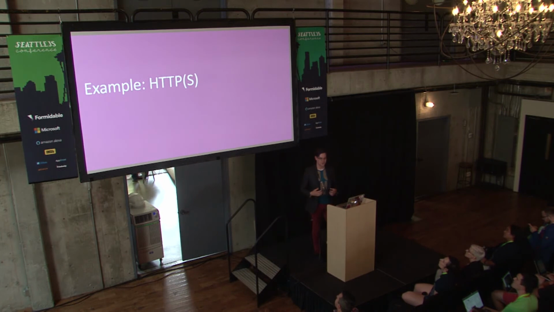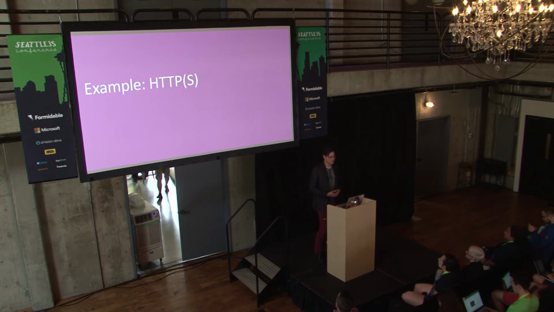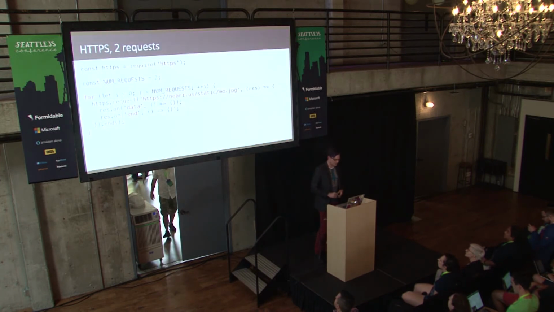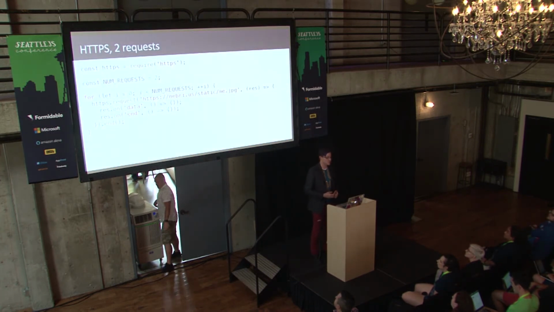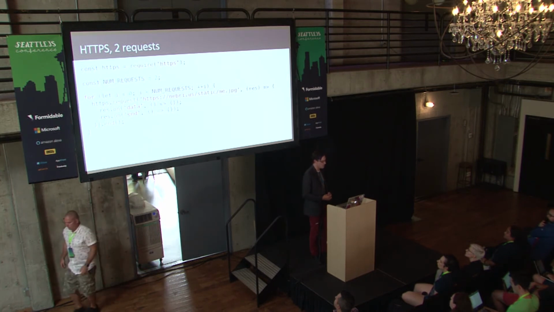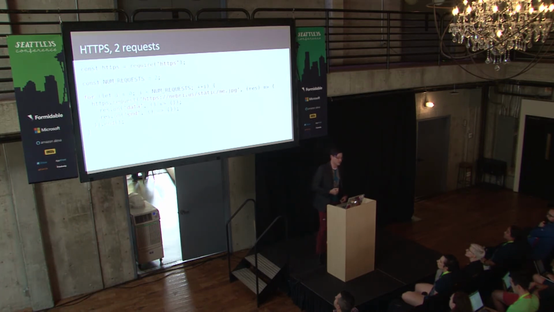So the next example I want to show off is making an HTTP request. So this is a much more common thing that we do in Node. In Node, we're oftentimes doing some sort of networking. We're either making requests or accepting requests. So we'll take a look at some code here. We're doing https.request from the HTTPS module. This is downloading my profile photo from my website.